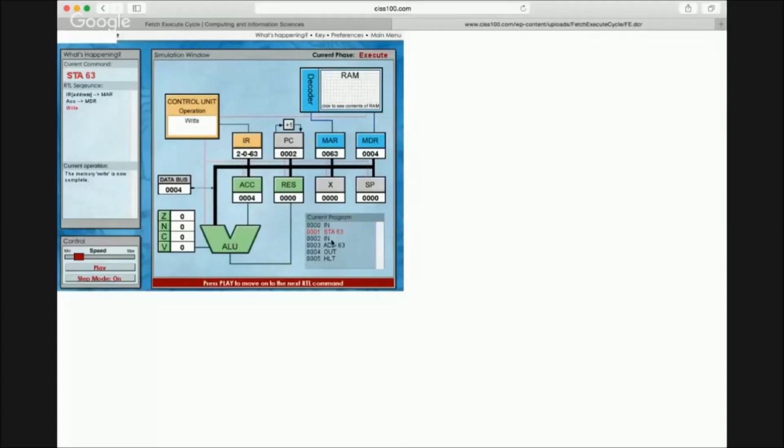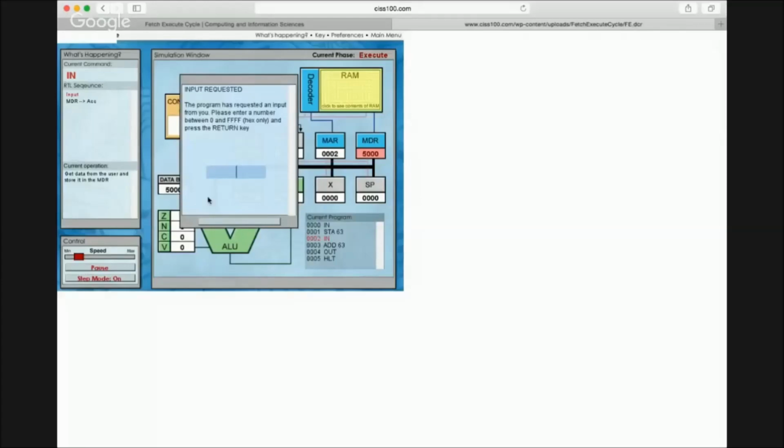And the next instruction is in. So I'm going to read something in. We've already seen this, so I'll kind of fly through this as quickly as the simulator will allow me to. So 2 went to the memory address register. PC was incremented. 2 goes up to locate the address in memory and RAM. Bring down the instruction, 5000. We've seen this before. Gets transferred to the instruction register. And at which point, we're going to be waiting to decode. In the next clock cycle, we decode 5000. It's going to wait for me to input something.